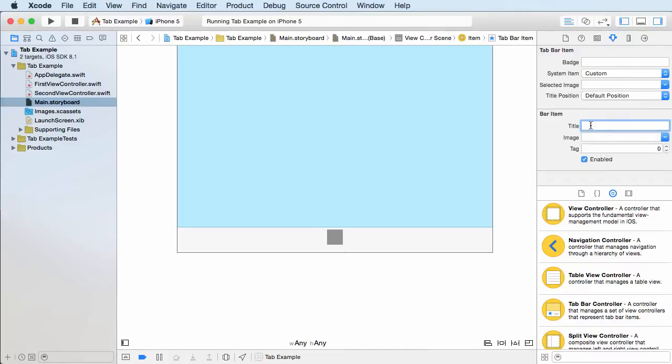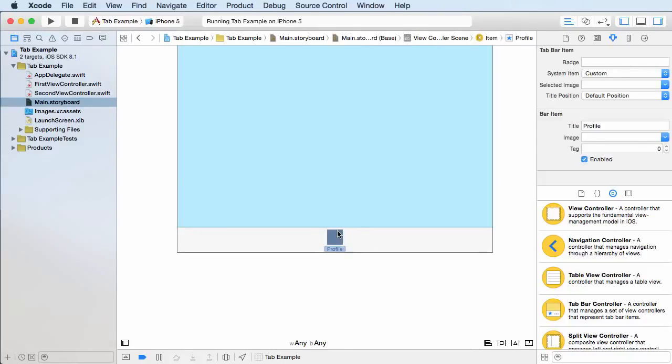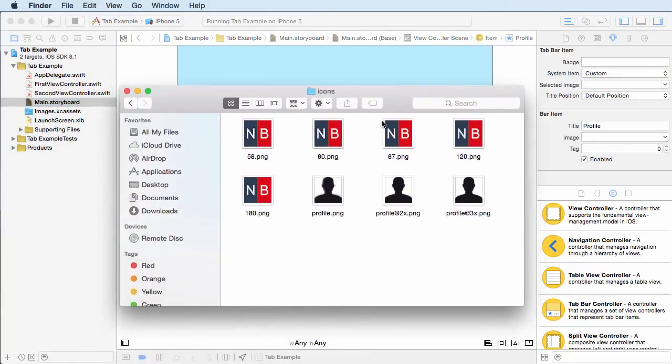The first thing is down in the title. I want this to be the profile, so I'm going to type profile and hit enter, and that changes just the title of it. Now, instead of the square, I want my own custom image. I already made images before, and I added these to the forum. So if you want to use the same ones as I am, go to the forum, download them, and use the same naming convention right here.